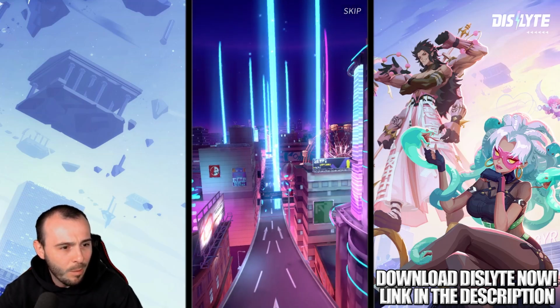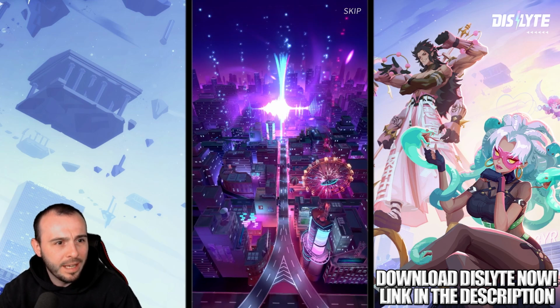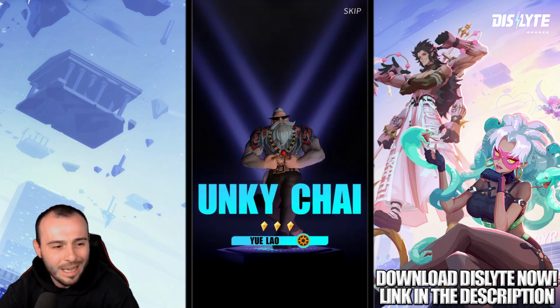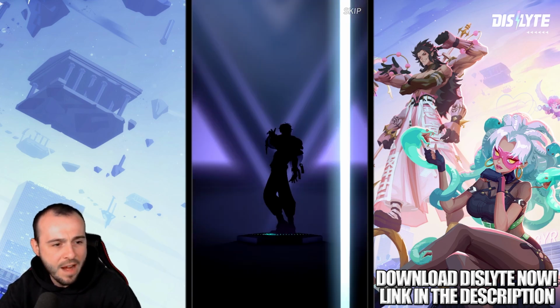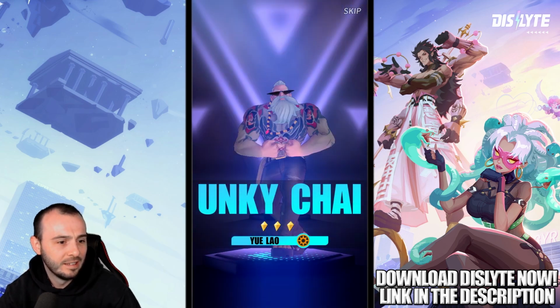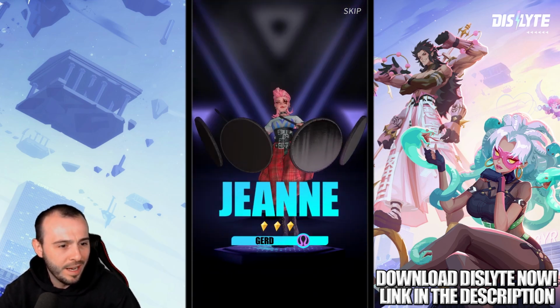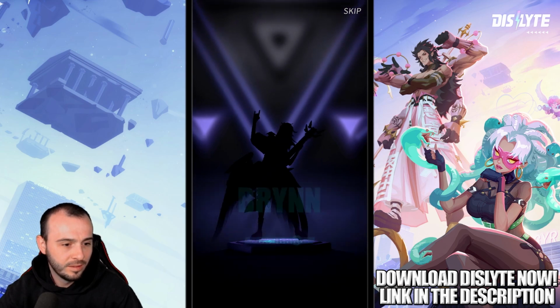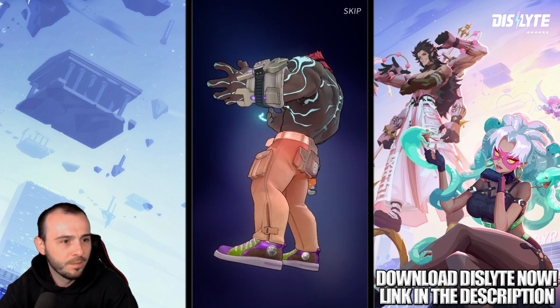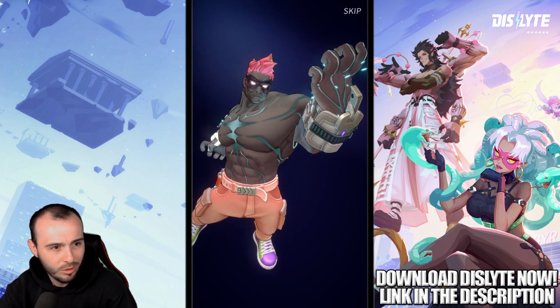And what are we getting? I think we got an epic. Yeah, we got an epic in here and a few rares. This is kind of like their summoning system looks like, guys. David, Changpu, Hallie. What else we got here? Jean, Valkyrie, and our epic. Who is it? Oh, damn. That looks pretty cool. Looks like a Hulk, huh?